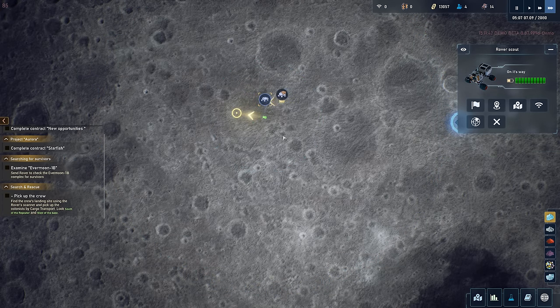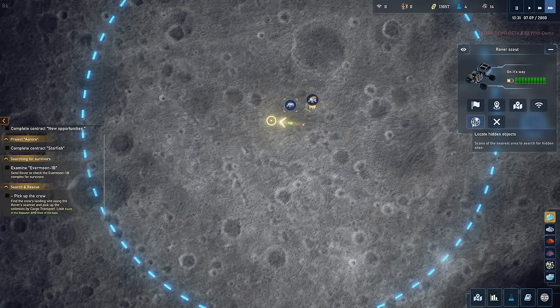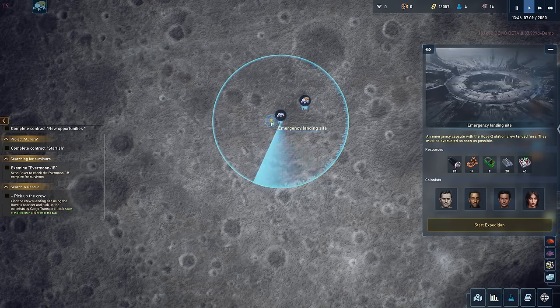I think we have to get closer, though. Let's get a little closer. Come on. Get there. Locate. There it is. Emergency landing site. Cool. We got 4 colonists and some resources.